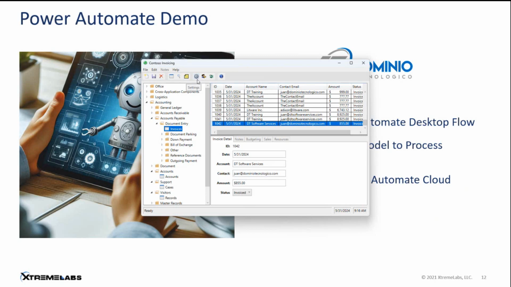So it's a really simple process for a small application, but you get the idea, right?